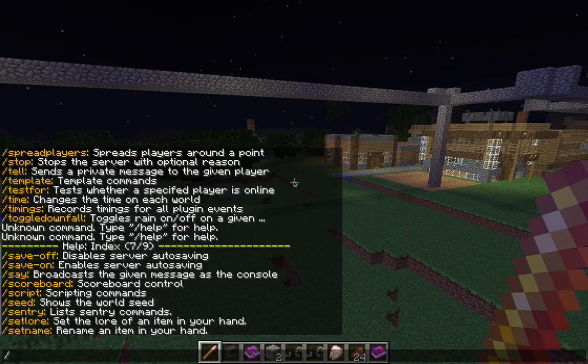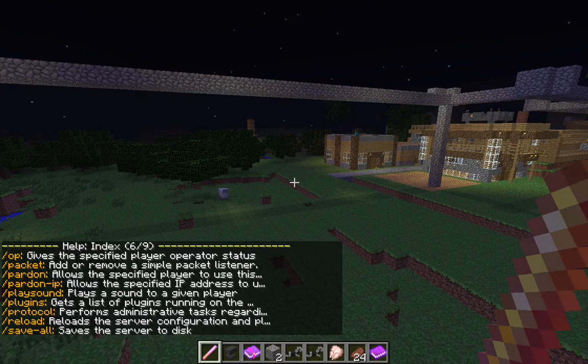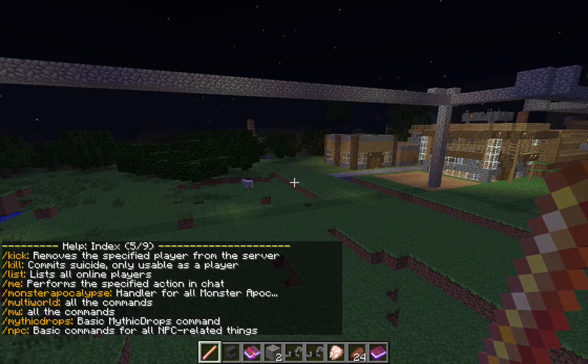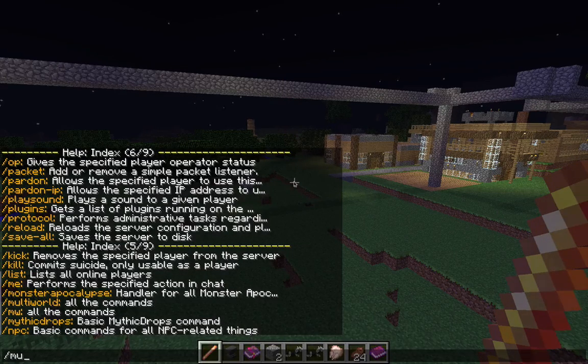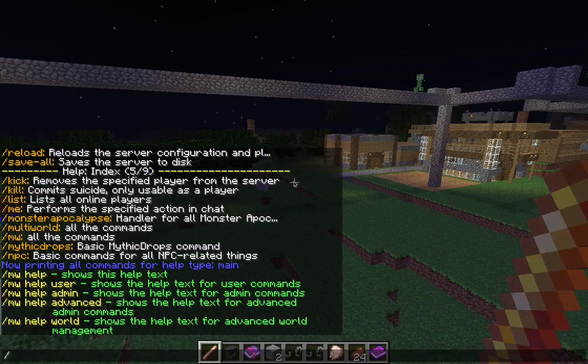Let's hit help 6. Come on. Op gives op, blah, blah, blah. All right, help 5. Come on. Here we go. Multi-world. Alright, multi-world. Now, if we type MW help.